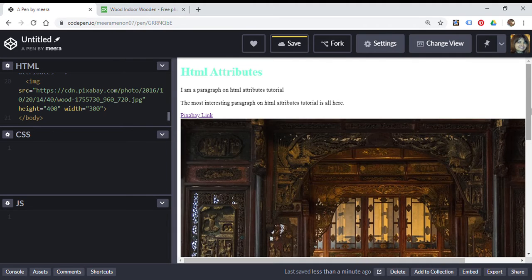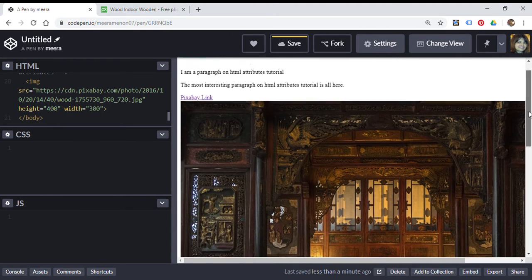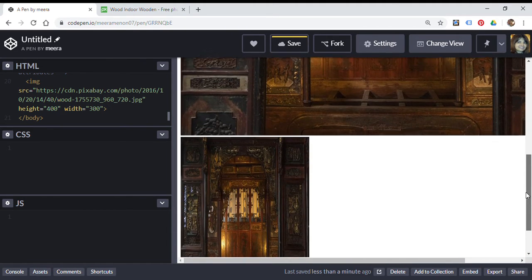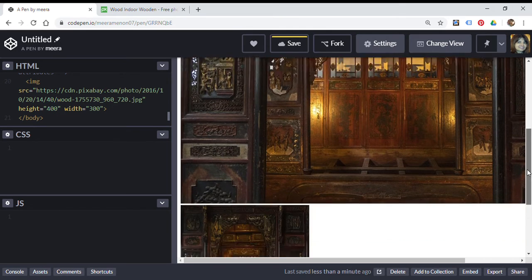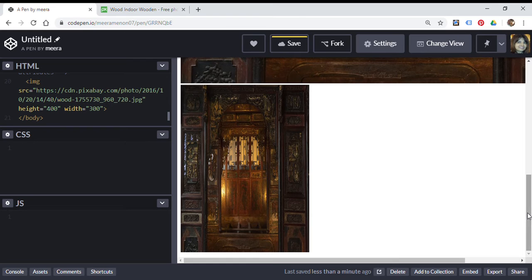So let's see what happens. The previous one was its original size, but after you put in the height and the width sizes, it becomes like this. So it's just an example. This is possible because of the height and width attributes.